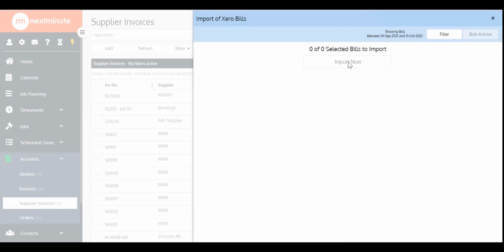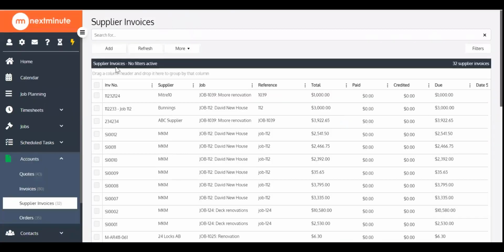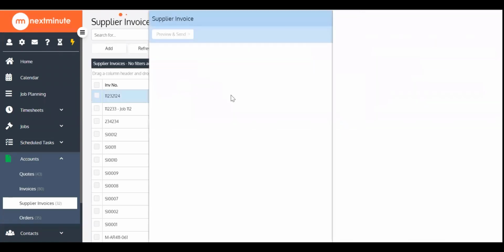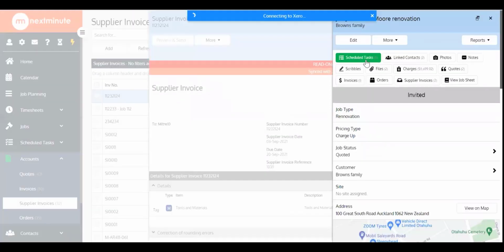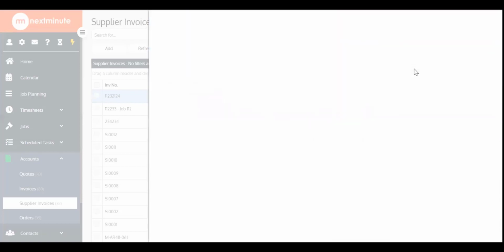Okay, now there were 2 line items on that particular one. So if I now exit there, I can always go to the bill or the job that I've just imported. So if I go to the job, that's going to open up, and it's now going to have the association to that supplier bill that I've just pulled in, but I can also go to the charges and I can view any of those charges that are sitting here.